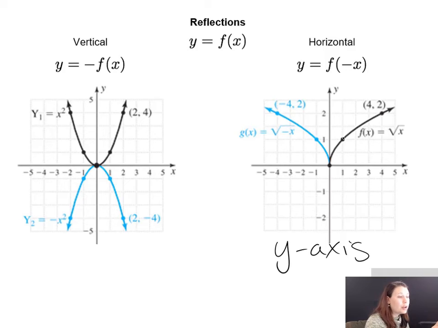Now notice, we had a point here, it reflected over here, point here, reflects over here. So they match up, it's just reflected with the same distance, almost like an absolute value distance, just across the y-axis, or before, for vertical, across the x-axis. Okay, so those are reflections in both directions.